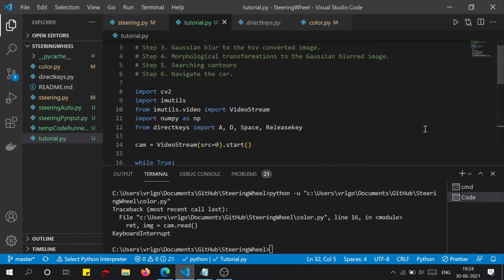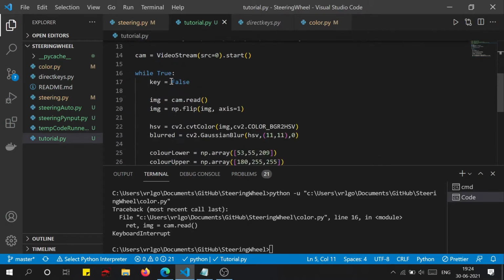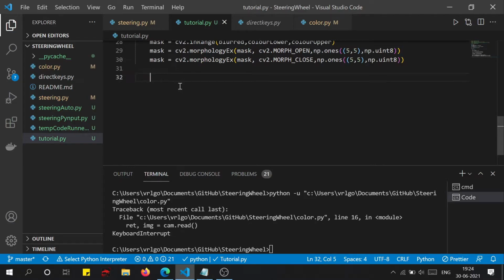Now moving further, what we need is to search for contours. Where will we search for contours? We have to search for contours in the image. What do I mean by contours? Let me just explain it to you. First, let's write this code. What it basically means is the area in which we are searching for color variations. So from 0 to the full height of the image, I have to define the height variable here first.